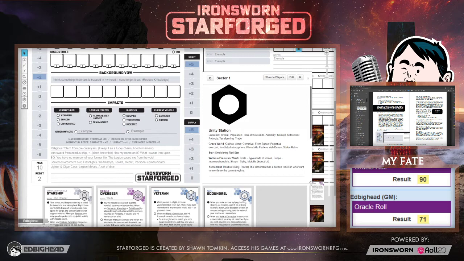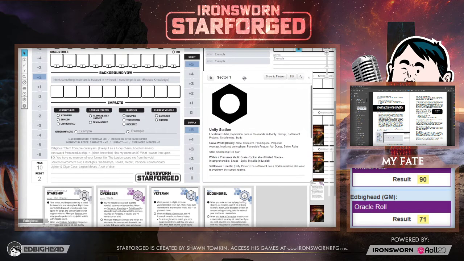Precursor metal. Precursor metal out of the place. Oh, snap. They're straight up taking precursor metal out of Unity Station, which is a precursor settlement, a vault. That is an orbital station for terraforming purposes, and they're probably taking metal and information out of there and smuggling it away.